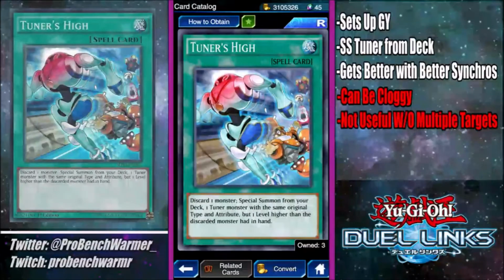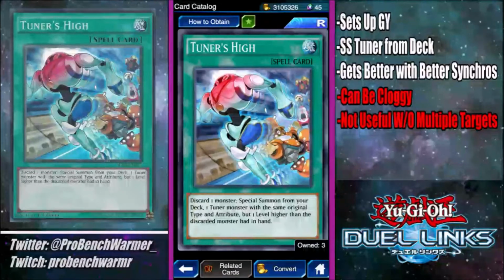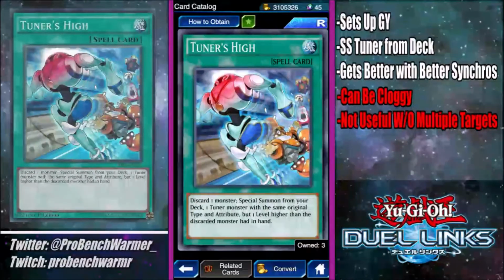Now also, if you don't have the attribute and type to get the tuner, sure, you have the monster in your hand and the tuner's high, but you can't access your tuner because maybe your tuner is a Winged Beast, but you have a Psychic in your hand. In the case of Gusto, what are you gonna do? It doesn't do anything at that point, so you're still fishing for the type and attribute pairing to ditch to actually grab your tuners.